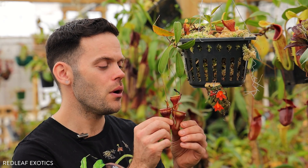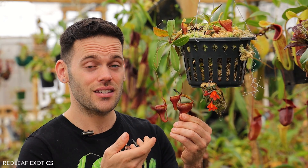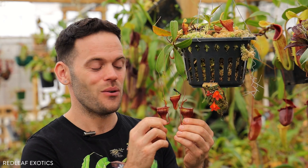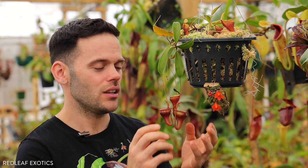Although there are a few natural hybrids with this species, it has not been bred a lot in cultivation. Exotica Plants just came out with a hybrid that was jamban crossed with ventricosa trasmodiensis and you can really see that shape coming through, but this plant has a long way to go as far as hybridization and cultivation. I'm really excited to see what comes around once ours start flowering. I had one flower once but nothing worked as far as hybrids went, and I'm hoping they flower again so we can make some really interesting hybrids. I'm assuming they would be similar to jacquelineae hybrids as far as shape, but maybe not with as dramatic and flared a peristome.